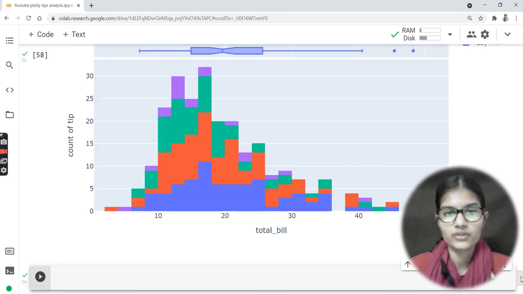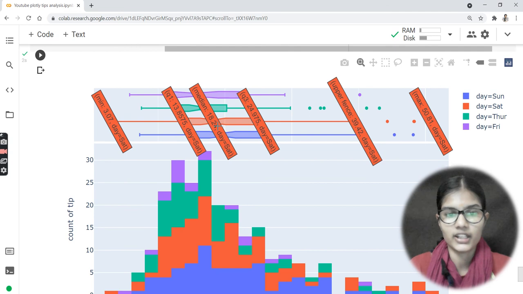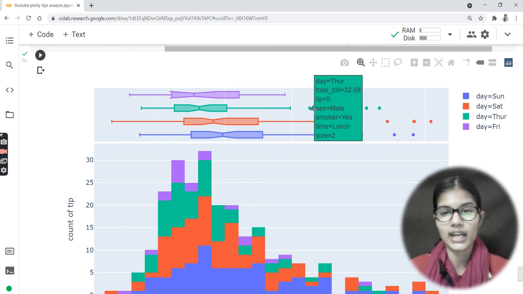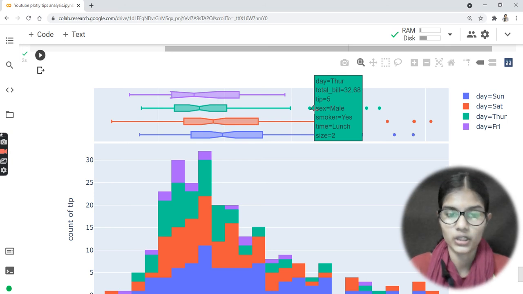It only gives on the marginal which you have taken. So now have a look: day, total bill, tip, gender, smoker, time, and the size. These are all the columns we have in the data, and these are all the things present in this particular column.